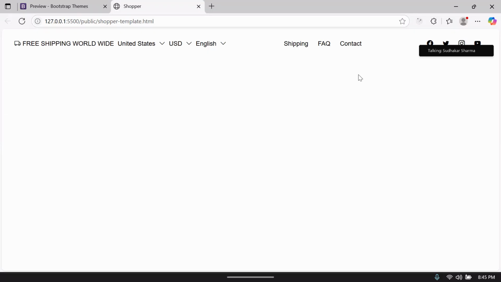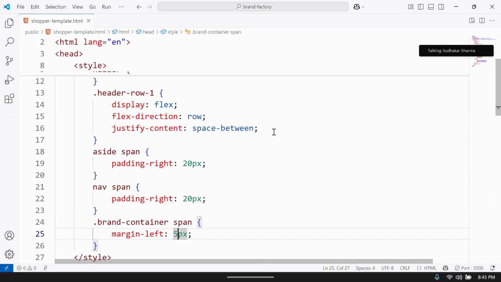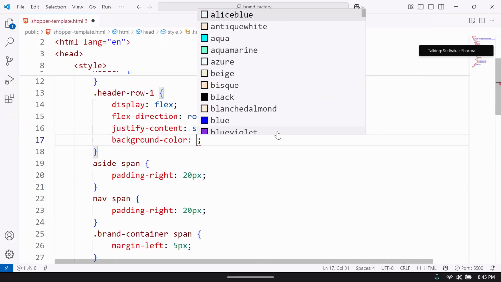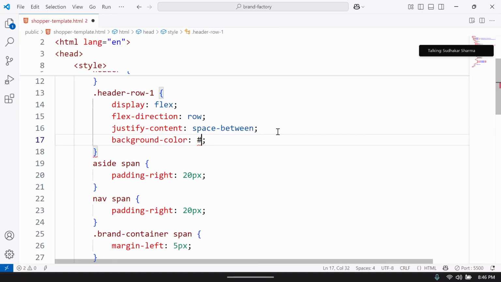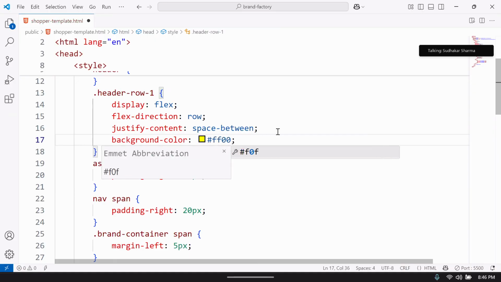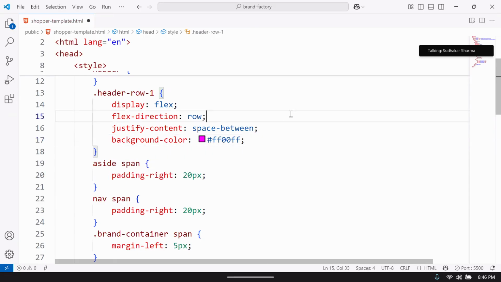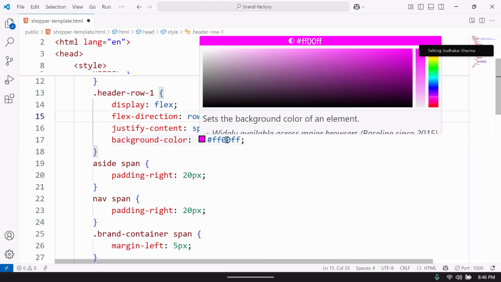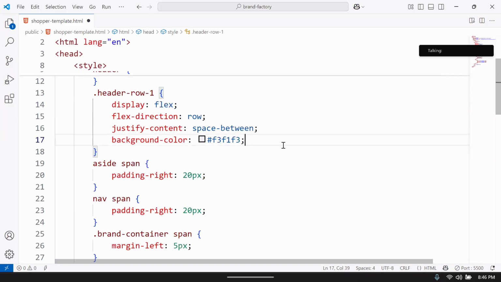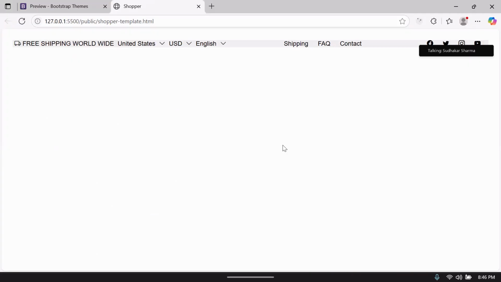Now another concept is for this, what will we do? This header row, I will put a background color. What is the background color? I will use a background color hash FF00FF. That is the background color. What is the specialty in Visual Studio Code is it will give some color. After that, you move the mouse onto it and you just select which color you want. Then automatically that color shade code, it will get it for you. That is good. That means it will get a background code like this. A light shade is that.